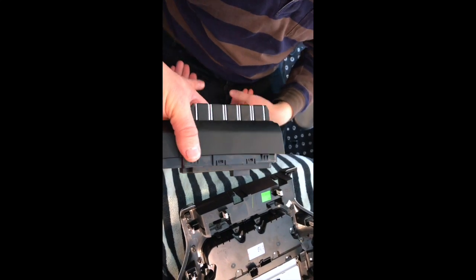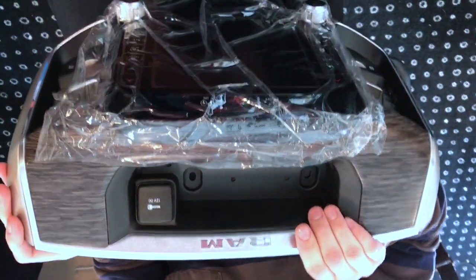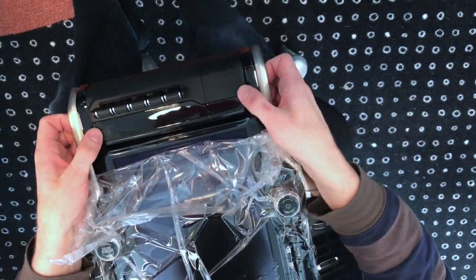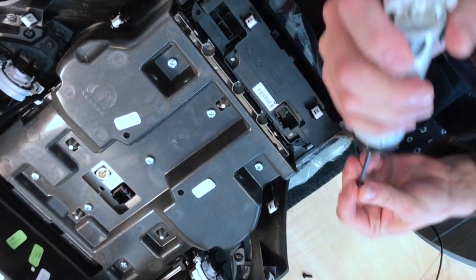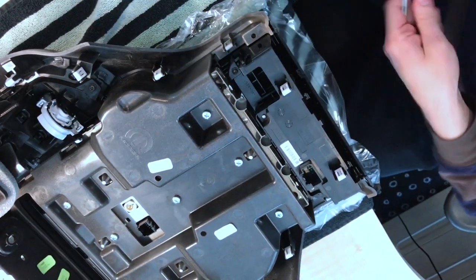And it's really just plug and play. It's no big deal. Just put it in the spot and then press a little bit. There you go. And now we're going to put in the other unit. There you go. And then it's just the two screws. Bada bing, bada boom. Easy.